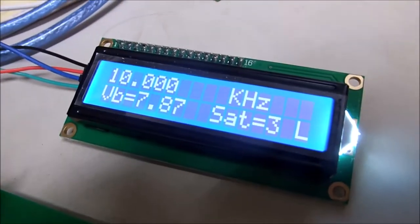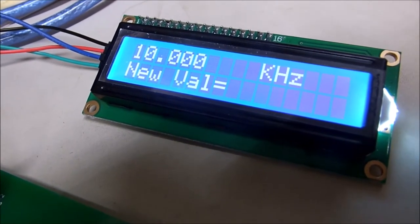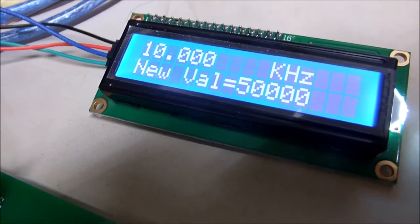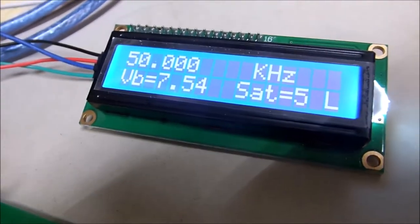Let's give it a 50,000 waveform here. But we'll get an asterisk, which lets us enter a new frequency. We'll put 50, 1, 2, 3 hertz, 50,000 or 50 kilohertz. There we go. Now she reads 50 kilohertz and 5 satellites locked.